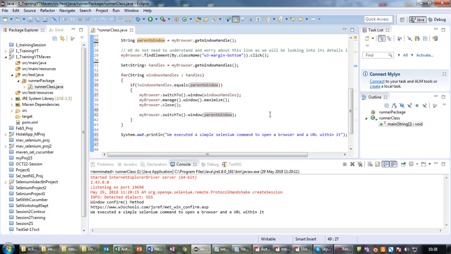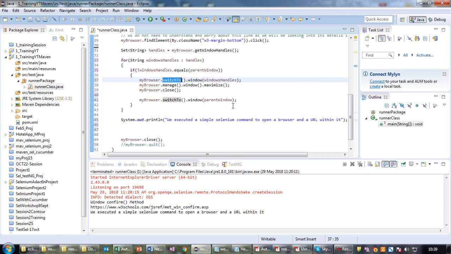So this is the usage of getWindowHandle and getWindowHandles, which will be used to get the unique identifier of each of the windows which is open, and then we can loop through them and use the switchTo mechanism to shift the focus from the parent window to the child window, or vice versa.